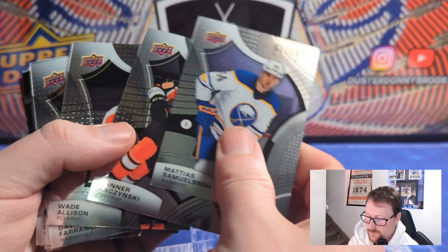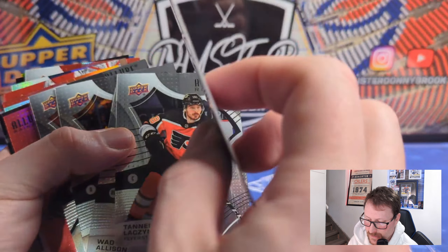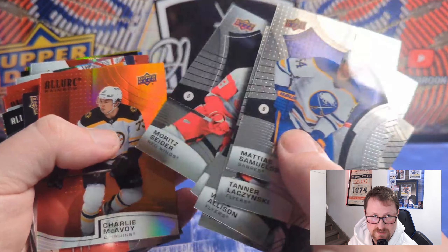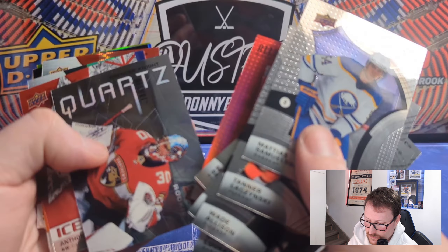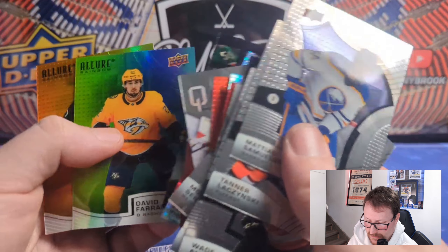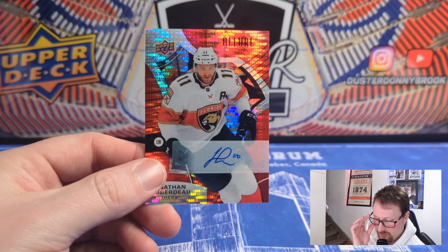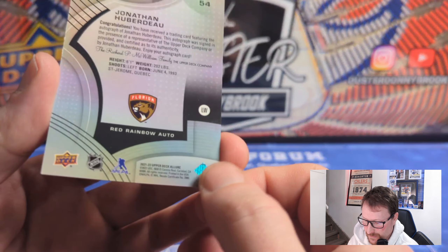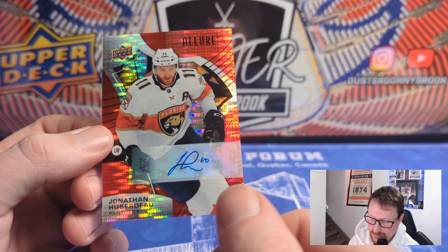Quality-wise, it's on point — corners look good, centering seems okay, chrome's always a nice thick paper stock. A little bit of the usual chrome curling but nothing too bad. Not a great box overall — hit okay cards. Cider's probably our best base rookie but base rookies aren't gonna have much value since they're not short-printed. At least hit some rookies on the parallels, which is always nice even though no big name rookies. McDavid probably my favorite insert — best base insert we got. The auto is a bit of a miss — Huberdeau's a great player but not having the best season, and it's just a base sticker auto.